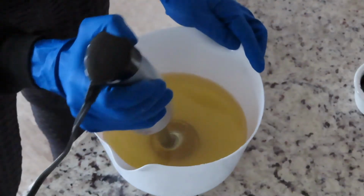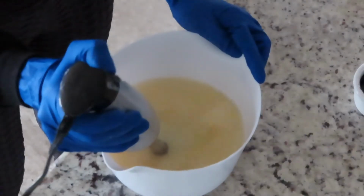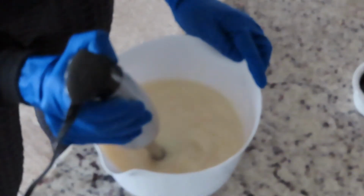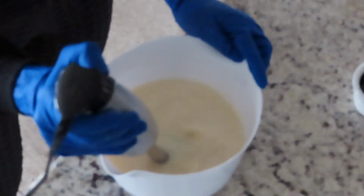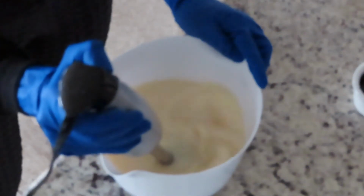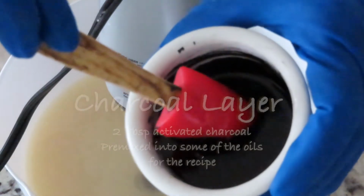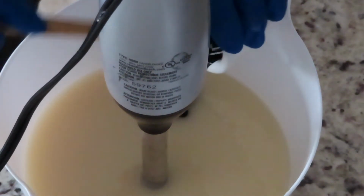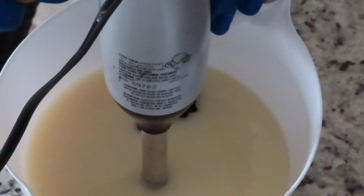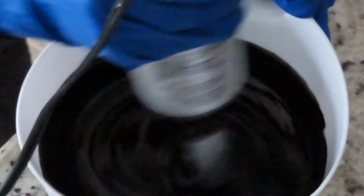Now I'm going to go ahead and stick blend until it comes to a light trace. Now I'm going to add my charcoal to my batter. I incorporated the charcoal powder into 2 tablespoons of my oils. Now I'm just going to go ahead and blend that charcoal into my batter.